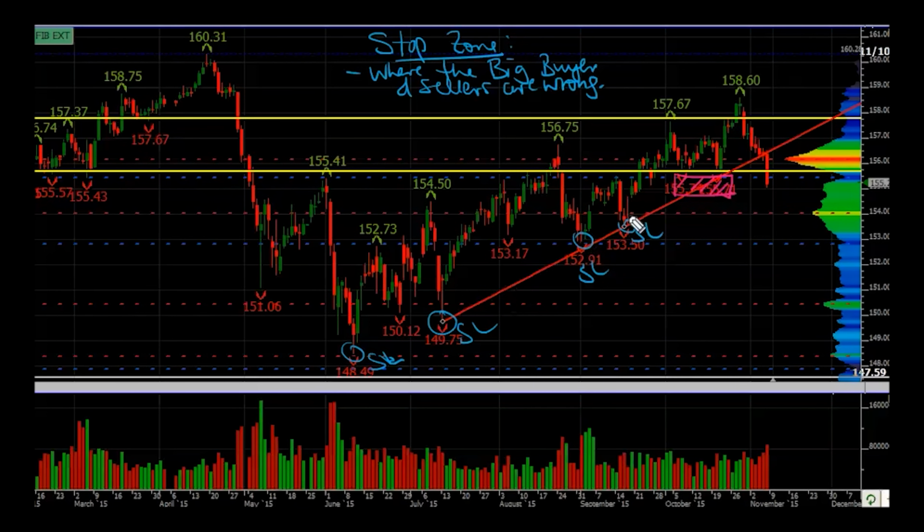The bull trend is sustained so long as major swing lows are higher than the previous ones, and the swing highs are higher than the previous ones. So you can see, even the swing highs, these are all higher than each other. Well, this one was lower, but we made a higher swing low and then expanded up. And this is a higher swing high as well. So these are all swing highs.